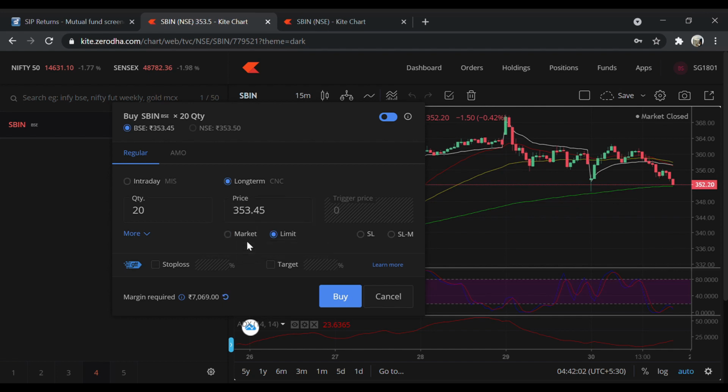It will get executed. And when it comes to cash and carry, which is long term, Zerodha doesn't charge you anything for the whole process. But yeah, it does have an annual maintenance fee where it charges roughly around 200 rupees for annual maintaining your stocks, your portfolio, and other stuff. So that will be the only charges. And if you're interested, then please use the link below to open a Zerodha account.